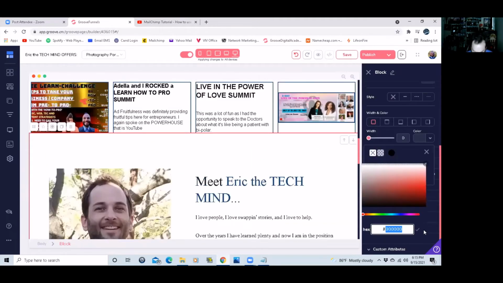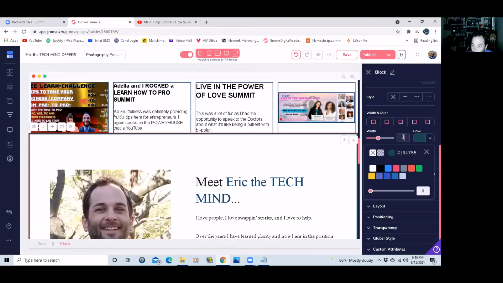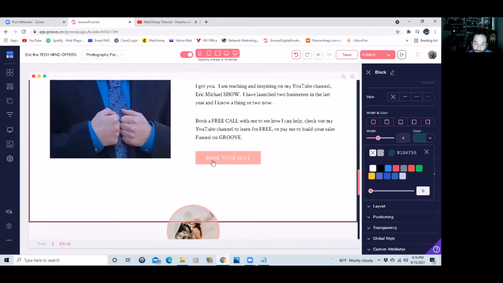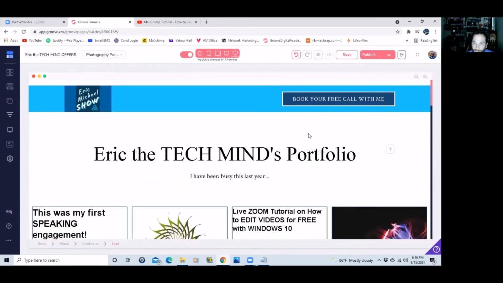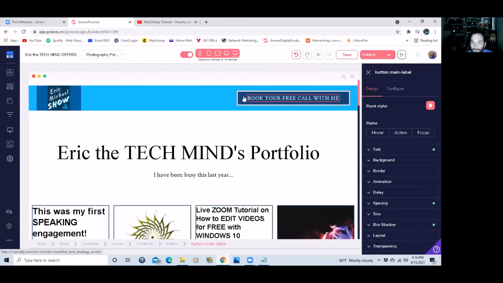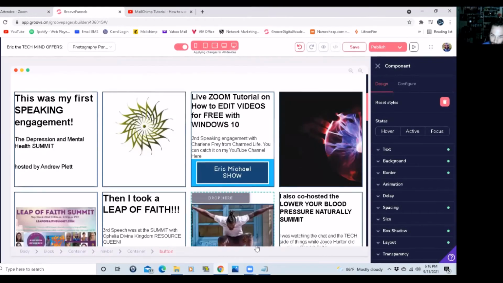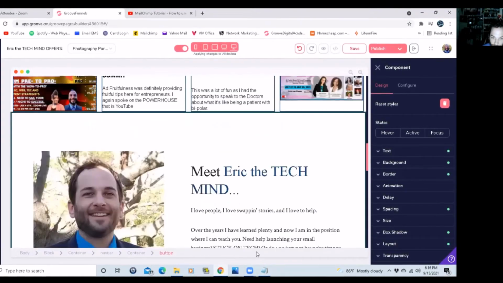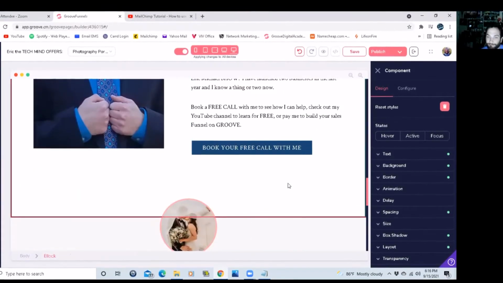Yeah, select color here. Select it. Make sure you select the width of your border. I can just take this button out and come grab the one that I made over here. Click it here, and I'm gonna click the duplication. I'm gonna grab it and drag it down over here, all the way to the bottom, and put it here instead of the one that was there.